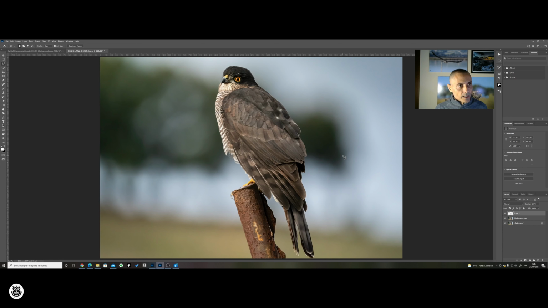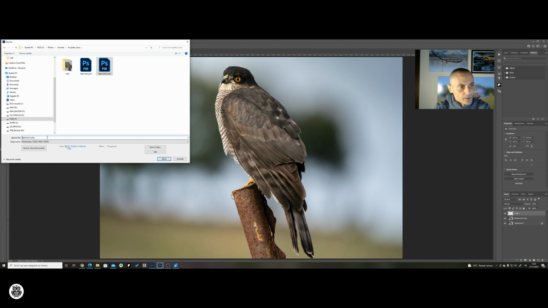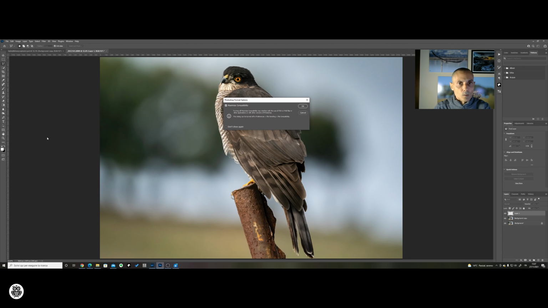Okay, I'm going to save this image in this way. Every subject has a specific folder for storing every picture. In this way I make another catalog sorted by species, and it's a way to learn the scientific names.